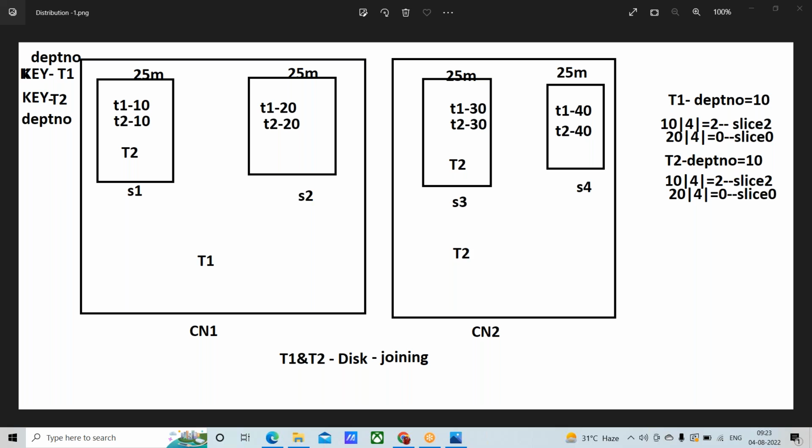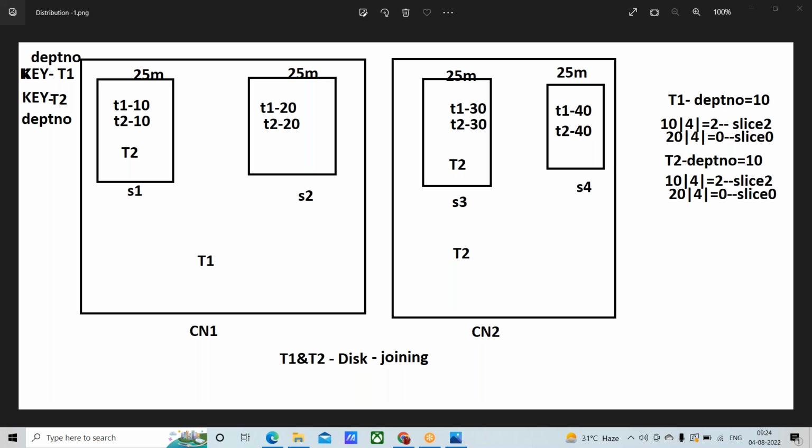Each room, how many employees will fit in? 1,000 employees. So they are distributing the employees based on employee ID. With 50 rooms, employee IDs 1001, 1002, like that. First they distributed 50, then the next 50, the next 50. On each room they will have 1,000 employees. So 50 rooms, 50,000 employees, finished. That point you understood?